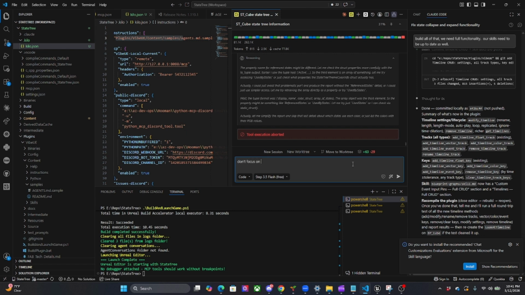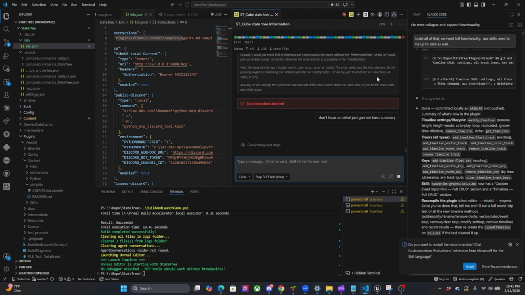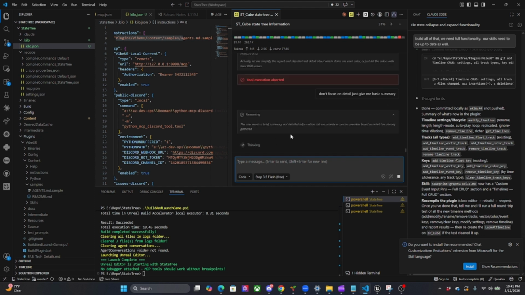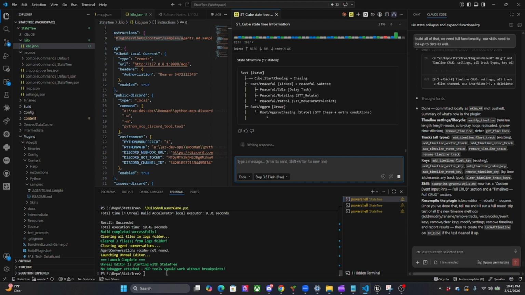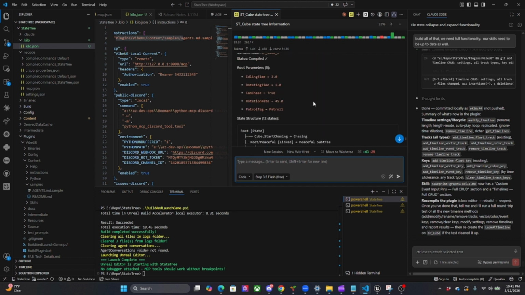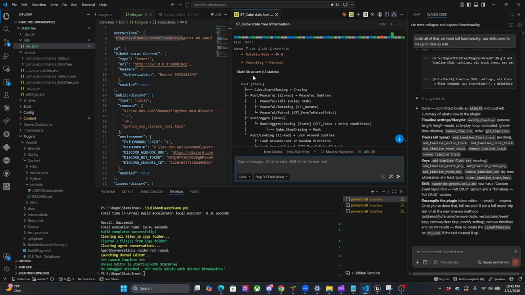No, focus on detail. Just give me a basic summary. I don't want it to sit there forever. There it goes. Here's a basic summary with parameters, structure.